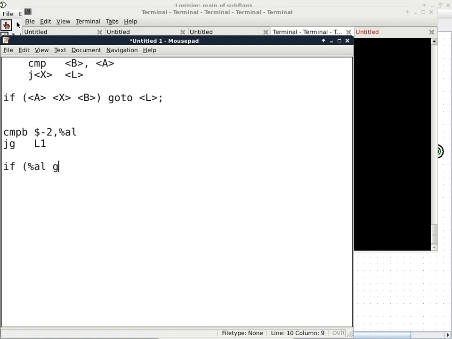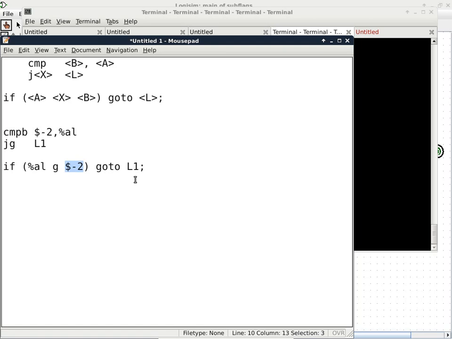G, right? Greater than. What is taking up the slot of B? $-2, the immediate operand. And what is taking the placeholder of L? In this case, L1. So it means, if and only if AL as a register is greater than the value -2, go to L1.